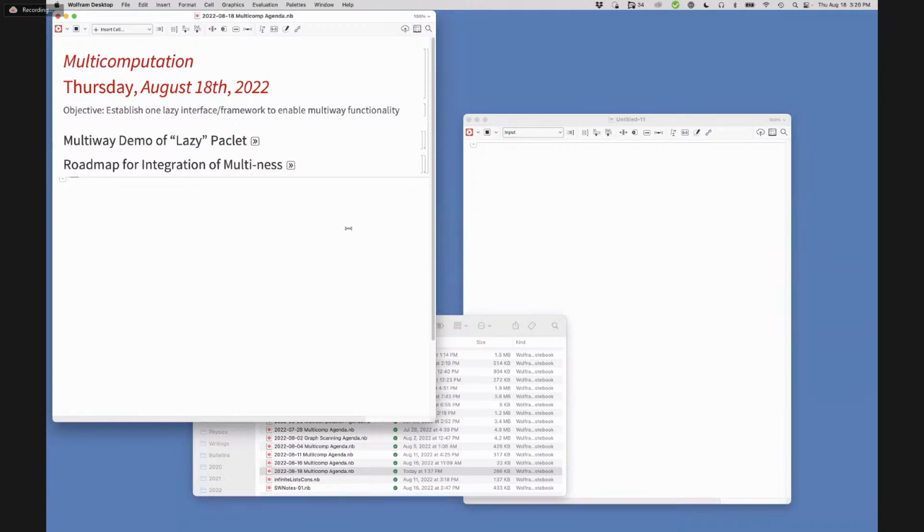Okay, hello everyone. We are back for another episode of investigating multi-computation and multi-computational language design. And the thing that's gotten me excited about this right now is that what we are seeing is the analog of time-like edges, space-like edges, and branch-like edges, and even, in fact, I think rule-like edges in the processes. I think we've got two kinds of concepts.